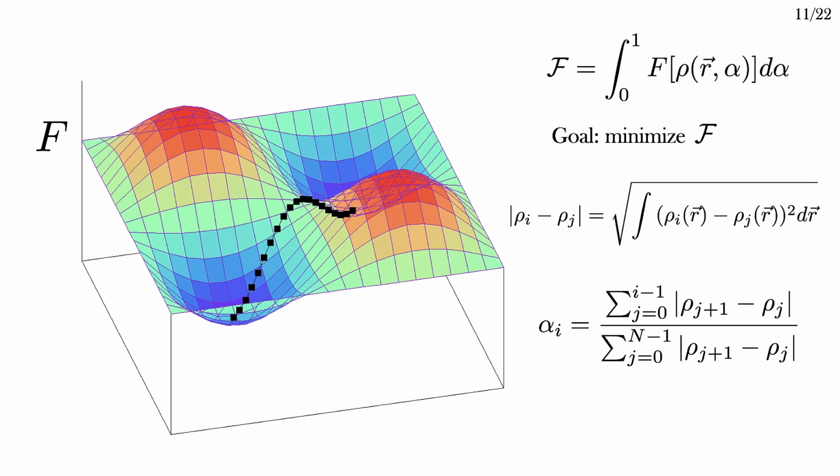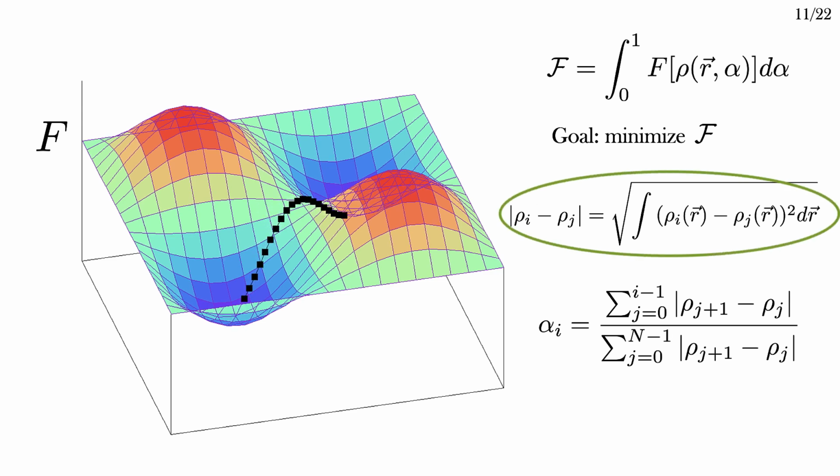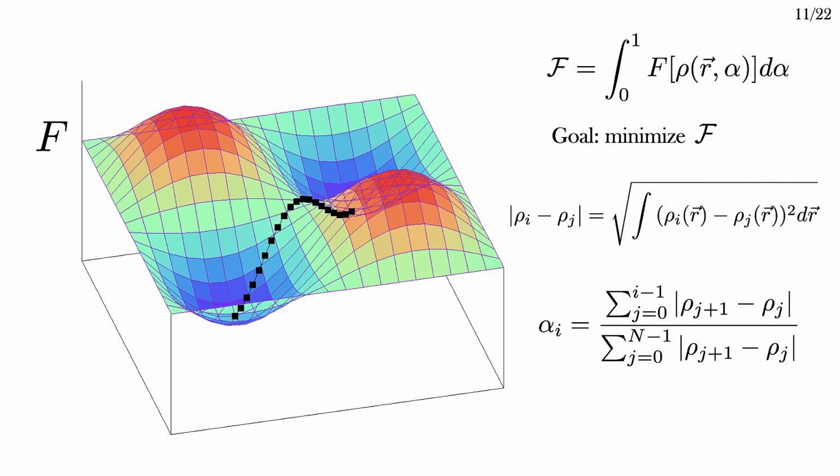If we want to relax an entire string, we have to discretize it, and use some technique to relax the entire string as a whole into some local optimum. We define the string as an ordered set of points in configuration space. To calculate the position along the string, we can use the L2 norm to calculate the distance in configuration space between 2 adjacent points, and then just add up the distances along the string to get the total position. Notice that the position is normalized because I still want alpha equals 0 to be at one end of the string, and alpha equals 1 to be the other end.